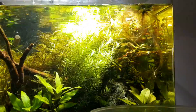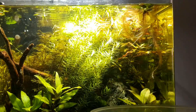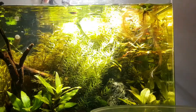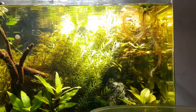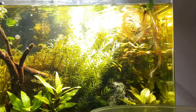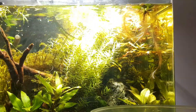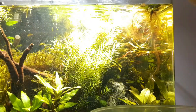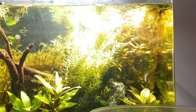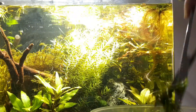I managed to trim quite a lot of that Ambulia. There's still some more I think I can get to. But as you can see, the bottom down there is really brown and quite yucky. There's also a lot of bits and bobs floating around because the plants do act as kind of filtration — they obviously catch anything floating around. This way the water is going to move a lot better and things will actually make it to the filtration system instead of getting caught in the plants.